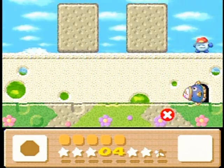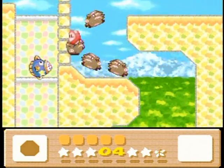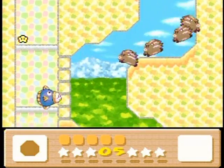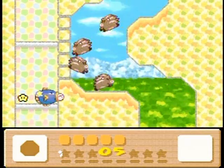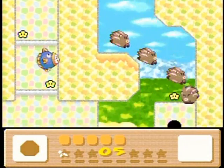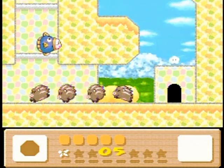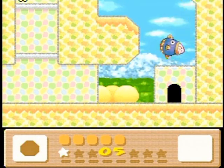No, I lost! I didn't know I was supposed to be looking for something. I thought he was attempting to throw that at me or something like that. This is an interesting level design here. As those guys hit the walls, it creates an earthquake effect, and I have to press down to get through here. Man, if I didn't know that you could press down to fall through the floors, I might just get squished.